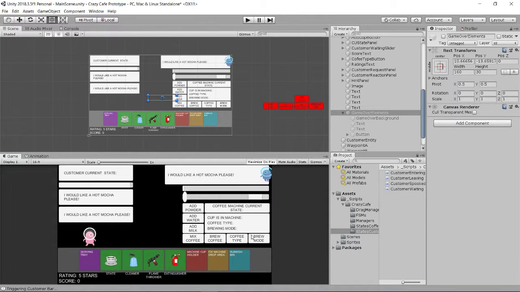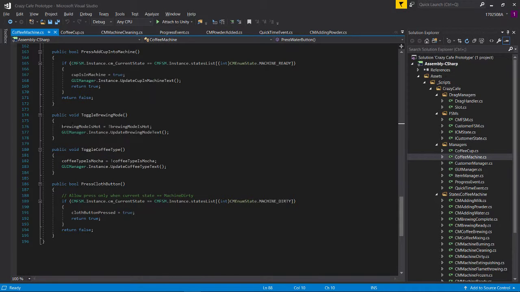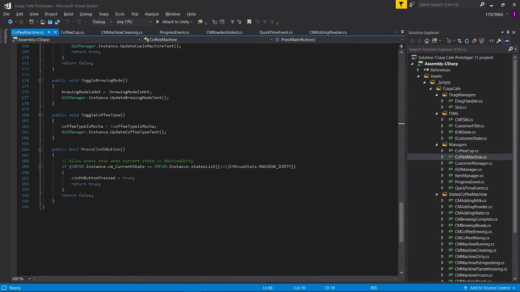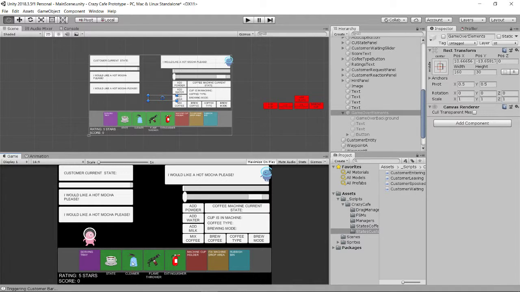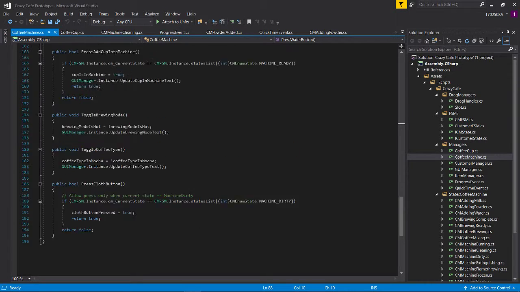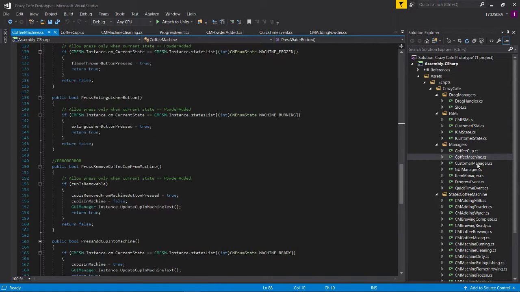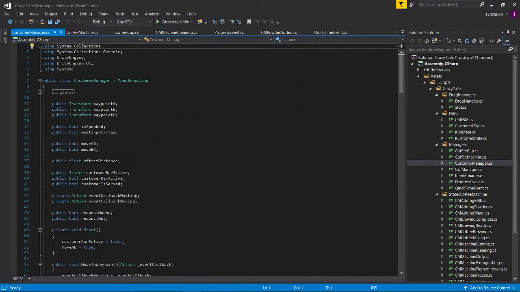Toggle of brewing mode, which is simply just changing your booleans. Toggle of top coffee type. There's also the pressing of cloth button, which is actually cleaning the cup holder.